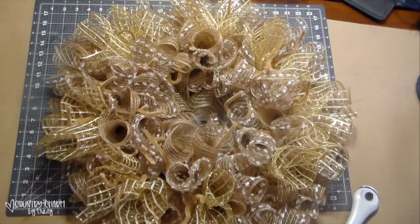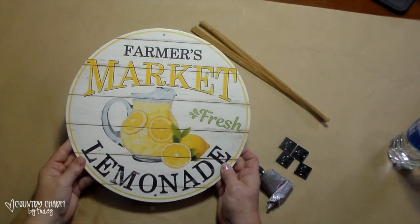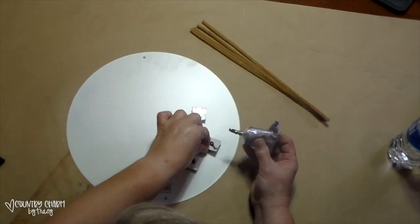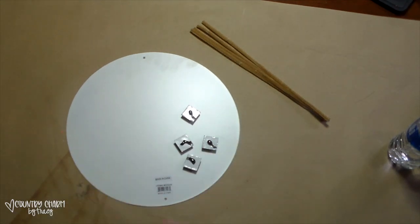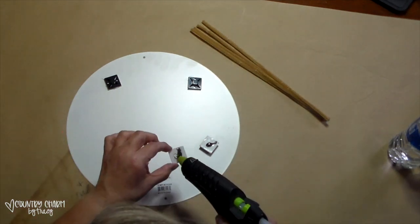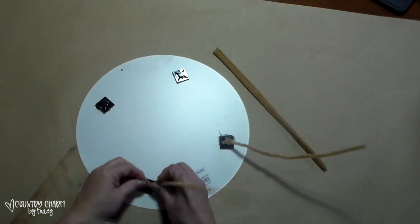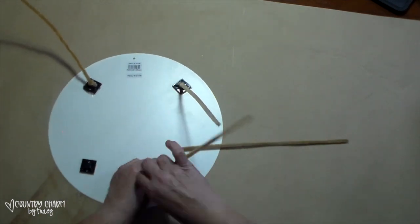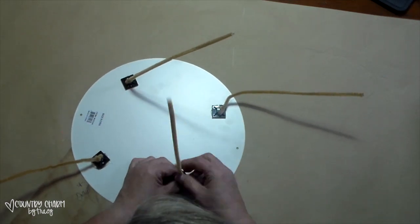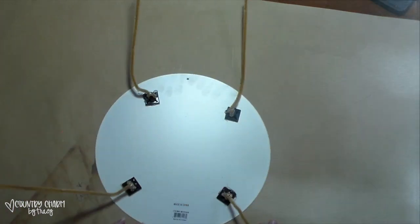This sign is from Flora Supply Frenzy on Facebook. What I'm going to do is use my cable ties — I'm going to glue them to the back of the sign. This sign is metal and it has two holes in it, but this is my favorite way to attach signs to my wreaths. They're sticky, but I reinforce it with some E6000 as well as some hot glue. Then I just thread the pipe cleaners through it, twist them on the ends, and then I have a longer pipe cleaner to attach to my wreath.